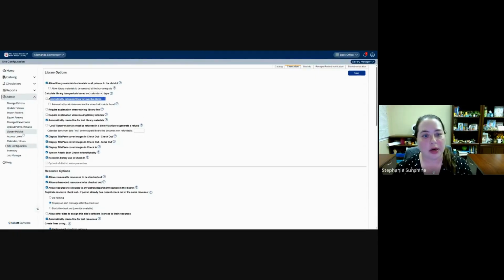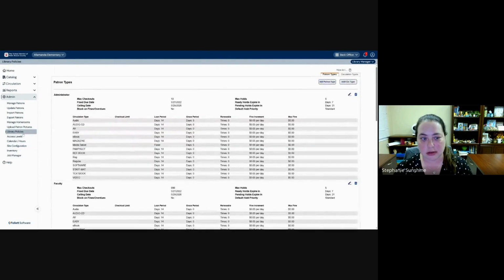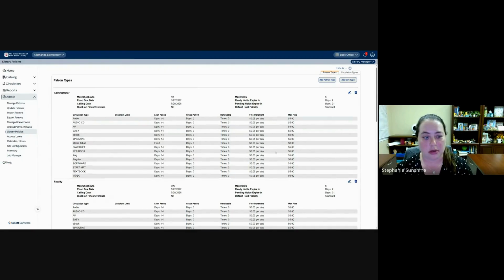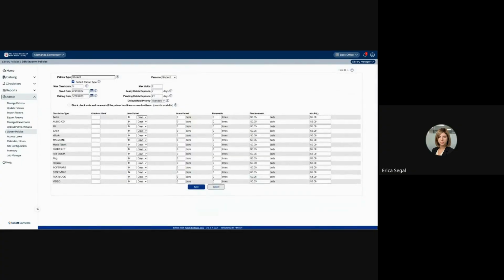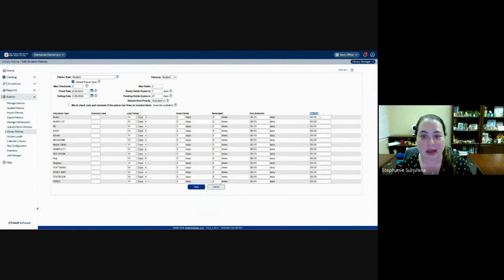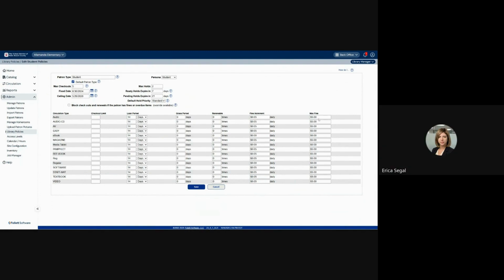Okay, so under library policies, patron types, you want to scroll down now until you get to the student. Click on the pencil. And now you see where it says max fine. So this school has it at $5.